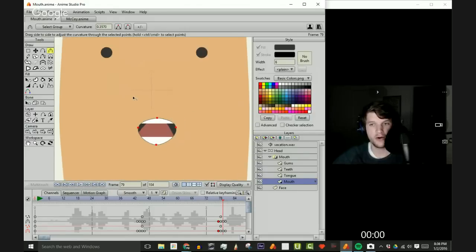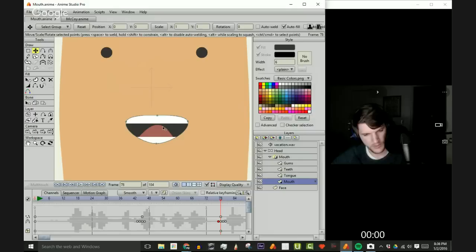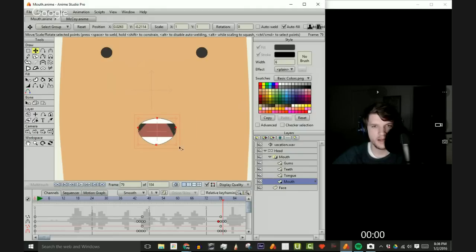And if I wanted to now, because I didn't have the ability, I can actually take this mouth shape and move it in a lot closer, like I wanted to. Just make sure you create the necessary keyframes prior, or you'll really mess things up. So what I'll do is I'll highlight all those, and I'll create a keyframe, just your standard keyframe. And then I'm going to move that in, probably about right there.